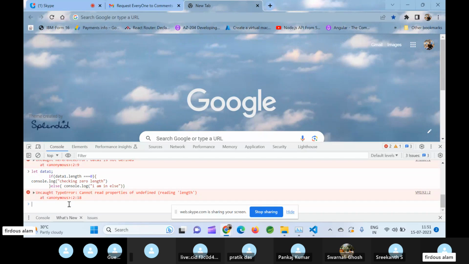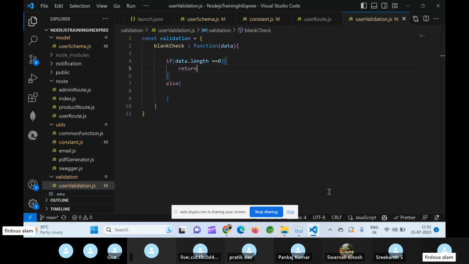So what happens if you give this validation like this? If we do not pass any data here, and we try to check the length, it will give an error. Correct? So yes, this validation will not work, right?